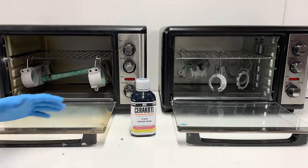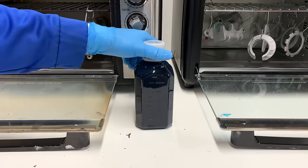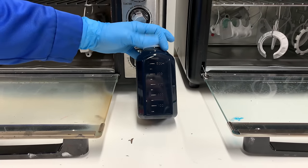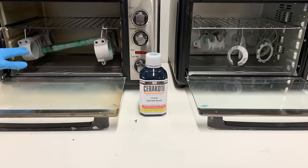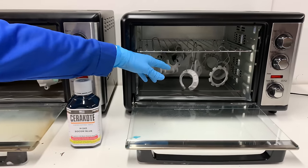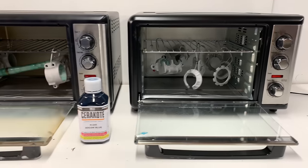Okay, so the next color I'm going to be using here is called Soak'em Blue. And it looks absolutely awesome, but it's just a super dark, deep blue. It's almost blackish after it cures, so I'm super excited to get that on there, see how it contrasts with the satin aluminum. The parts I'm going to be doing are the triple clamps, brake calipers, engine mounts, and some of the spring retainers here. So I'm going to go ahead and get this stuff coated up.